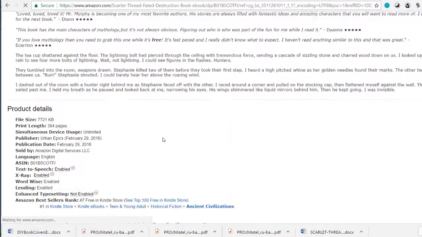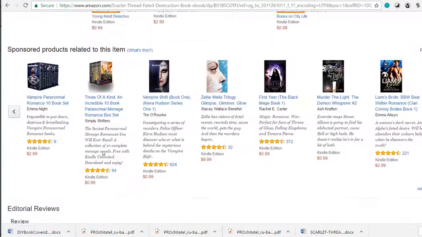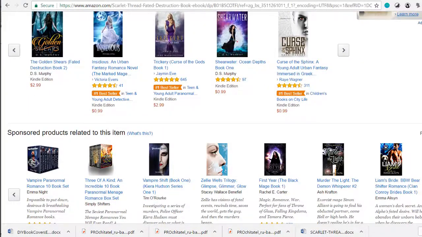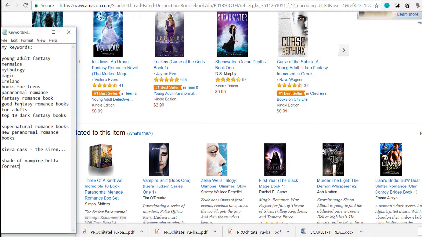Anyway, like I said, this is kind of a long process. You can spend a couple hours making a list of keywords. You really want to get to around 100 keywords and categories and authors and book titles. You can make a spreadsheet or just put them in a text document, and we're going to be using those later on. So now I want you to just take some time and start doing this kind of research, looking around and trying to find some keywords that you can use to position your book.